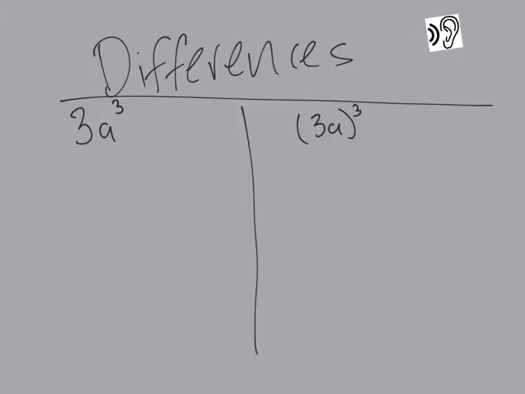So here we're going to talk about some differences, because when we just took our quiz, we had some people utilizing some of these things differently, even though we have some different ideas in play. The differences are the uses of your parentheses. Here on the left side, 3a to the third, we remember that we have something mashed. So we have 3 times a to the third power. So here, the third power is only connected to the a, meaning that I'm taking the number 3 and I'm multiplying it by whatever a to the third power is equal to. The difference here, and again, this is just the listening section, you have to write this down.